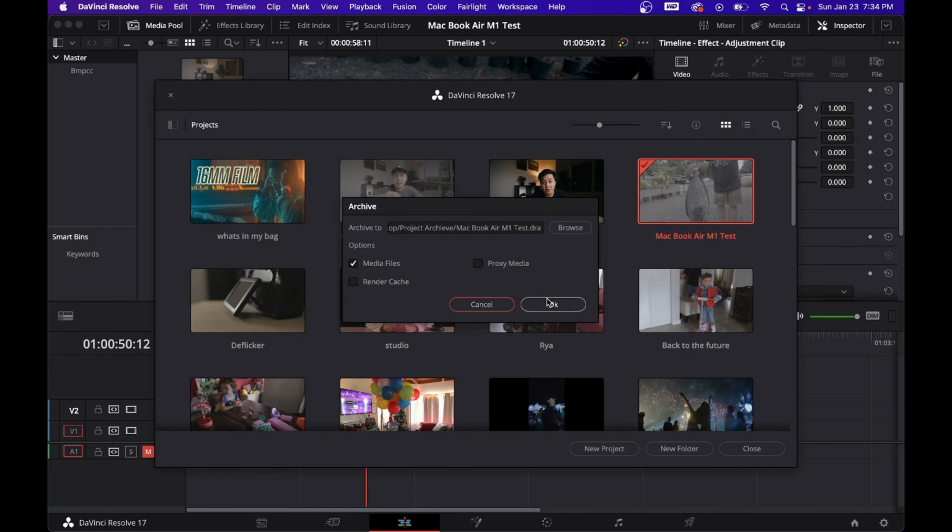And what it's gonna do, it's gonna take every file that was used in your video, and it's gonna consolidate it and put it all into one folder. And why this is so amazing is because let's say down the road you want to open a project up. And I've had it where before, when I was very unorganized, I would have to open up projects that I did a year and a half ago.